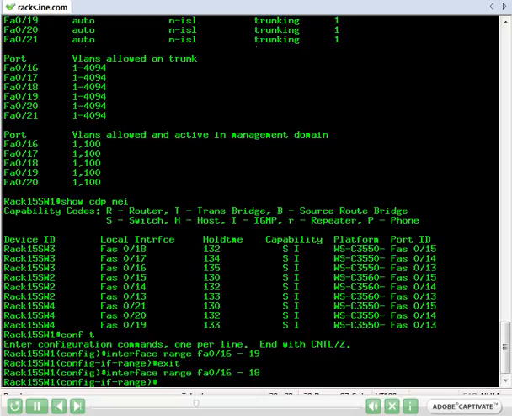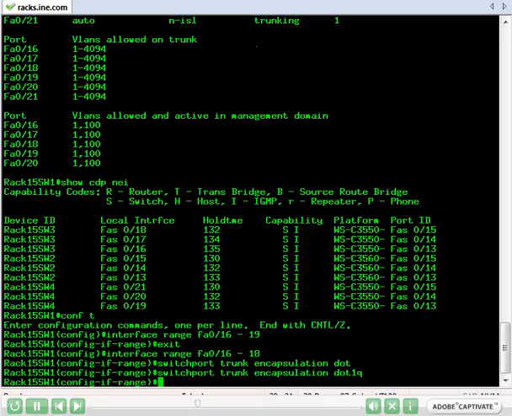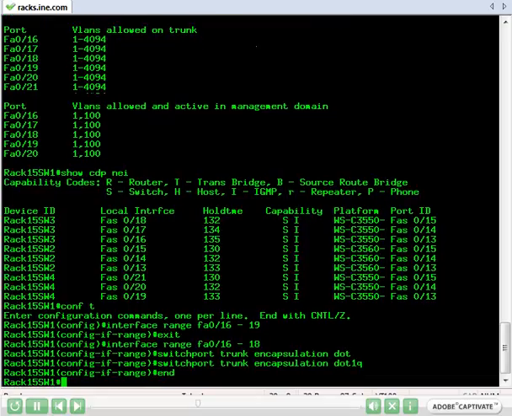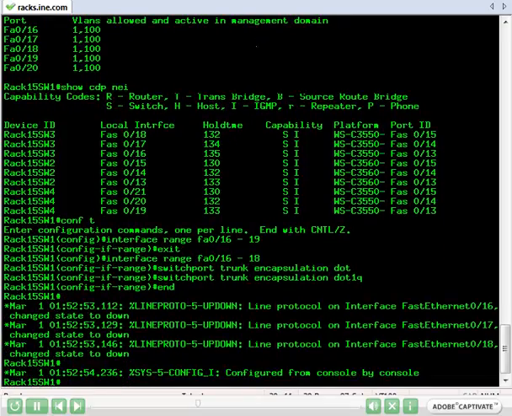Now, for that range of interfaces, let me try this. Switch port mode, switch port trunk encapsulation .1q. All right, that should do it.